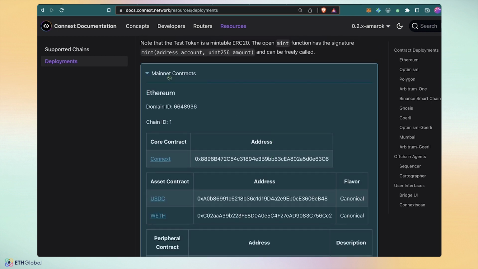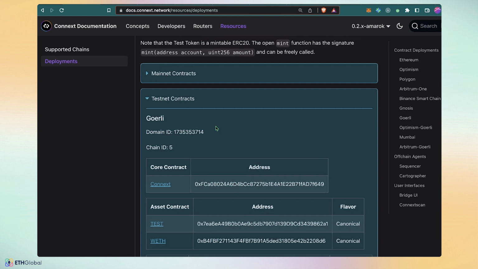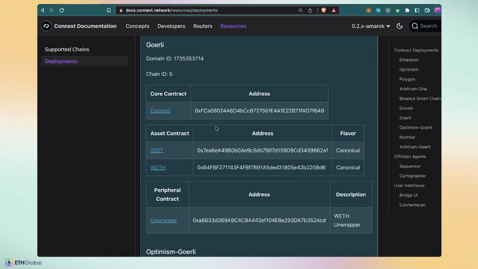So let's take a look at the testnet ones, for example. We have two assets on testnet, test and WETH. They are both canonical on Goerli. So this specific asset is the one that was originally deployed on Goerli, and it's also the one that's used by everybody else. So all the DEXs, all the other protocols, they're all using these assets on Goerli.